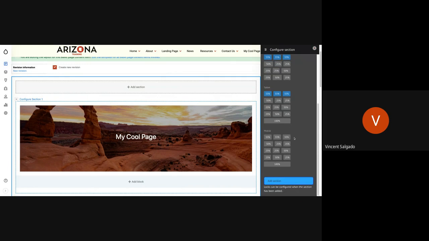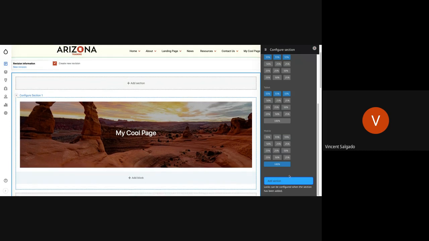But for mobile, about 99% of the time, mobile will always look good if you just keep it at 100%. When somebody is looking at it from a mobile device, it will just stack on top of each other and take the whole length. If I kept it at 33%, everything on the phone, especially in portrait orientation, which most people use, would get scrunched together and not look good. The whole formatting will break. So just click 100%, so when someone pulls it up on a phone, it's just stacked on top of each other.